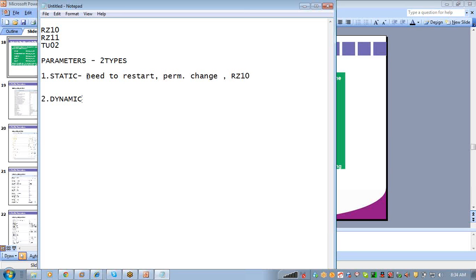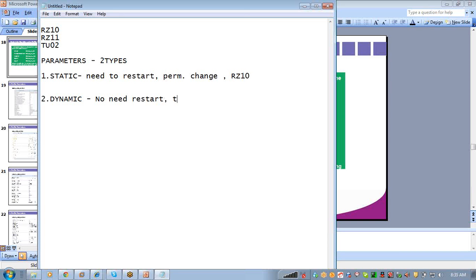Next is dynamic. There are some parameters, called dynamic, which need no restart. These are other parameters, not like static. Without restarting, they take effect in the system. Those parameters are called dynamic parameters.